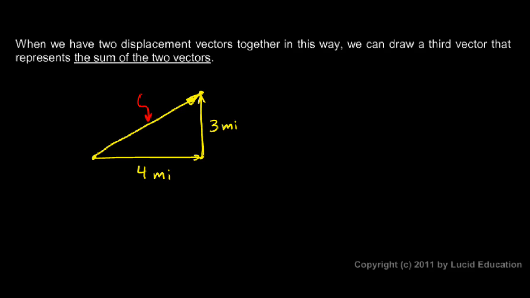And there's some important things to note about this. One is that when I add two vectors, I get another vector. And that makes sense. Just like adding two numbers gives you another number, adding two vectors gives you another vector. We actually have a term for it. It's called the resultant.